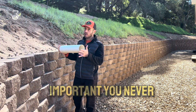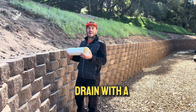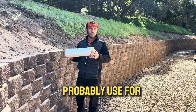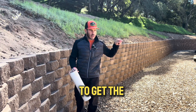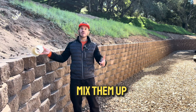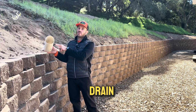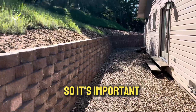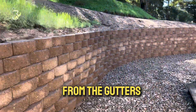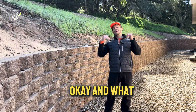Another very important key for drainage: you never, ever want to mix a French drain with a solid drain. A solid drain is a solid pipe you'd use for downspouts to get water away from the house. Some people mix them together — when you do that, you're getting debris from the gutters into your French drain and it's going to make it fail a lot sooner. Always keep the French drain completely insulated from the gutters, patios, and other sources of drainage.